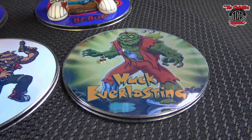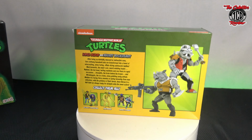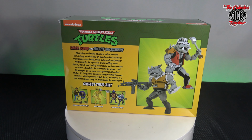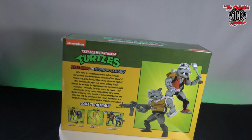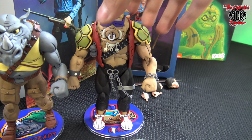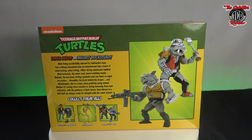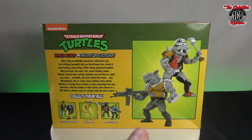Then I got this one from Muck that I'm going to be doing. And I'm hoping this figure, this one right here, I like to get to it. I don't like to stop it to warm the figure up. I like people seeing what it's like unboxing it, how it is. If you guys didn't see in this video right here, I had that issue happen on him. So yeah, that wasn't cool. So let's get to this video right here, and I'm hoping, fingers crossed, that this doesn't happen again. I'm going to go gentle with them though.